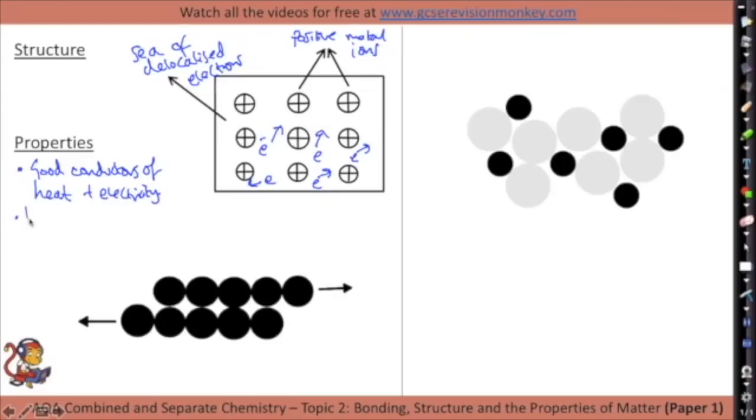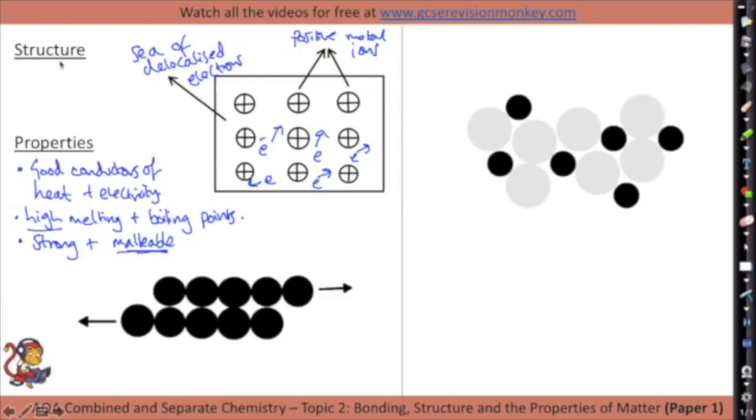They also have very high melting and boiling points. You should know this because you can appreciate the amount of energy that it would take to heat and melt a metal. So you should remember that they have high melting and boiling points, and you should already know that most of them are solid at room temperature. General properties of metals then, they are also very strong and malleable, meaning they can be bent and hammered into shape. That's what malleable means.